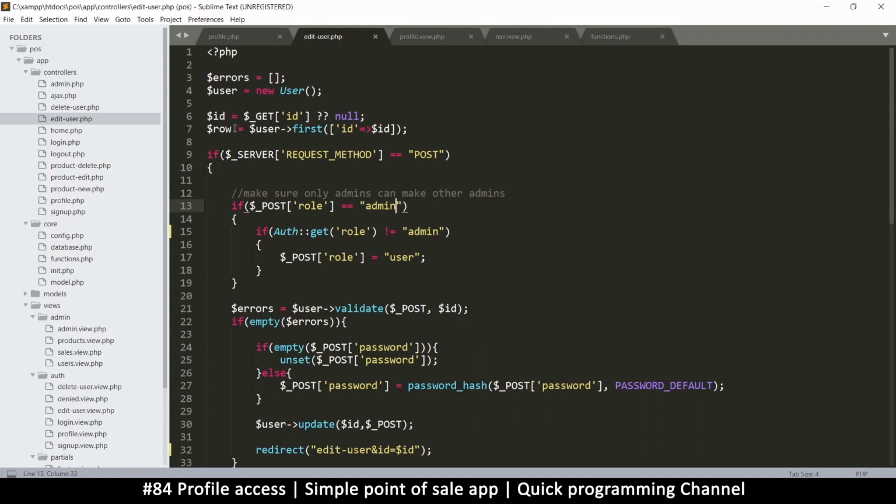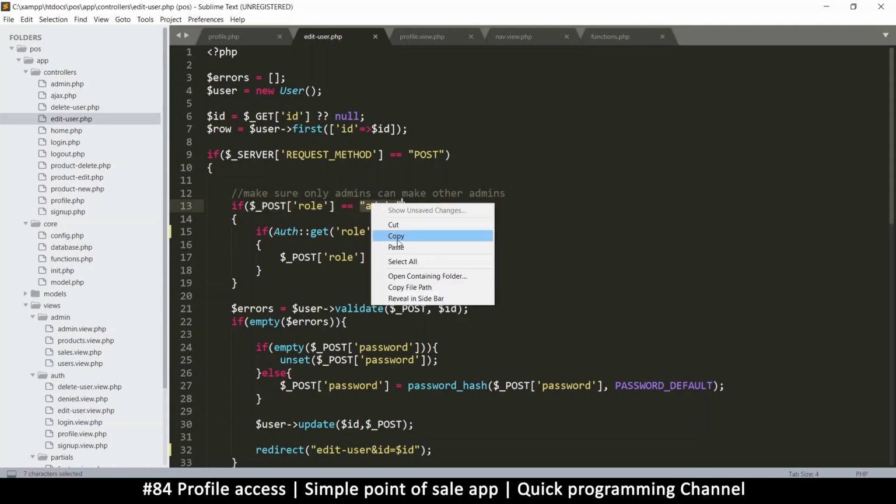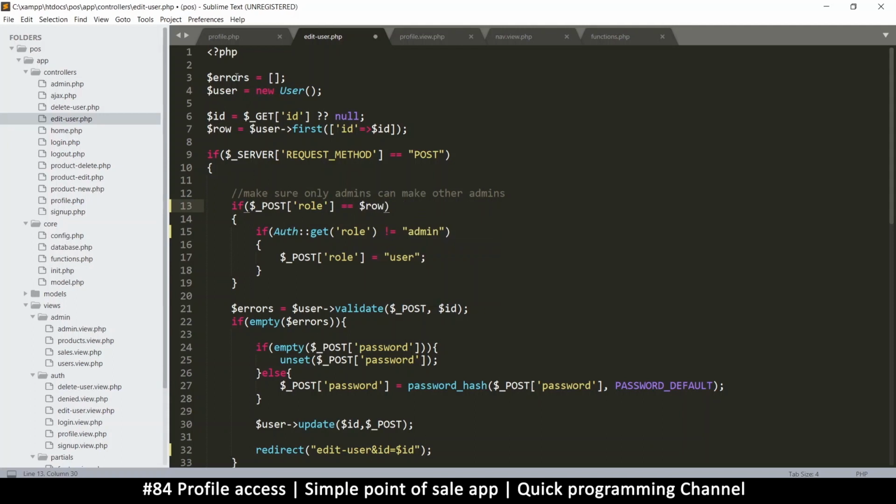So we can do that by just checking what they had previously, which is inside this row. So I'm just going to copy this, and I will put it right about, let me put it here since I need this other one. I will paste. So here I want to check what is inside the row like this. So if the row that already exists for the user is different from what they've put in the post, right?